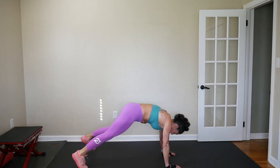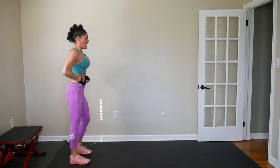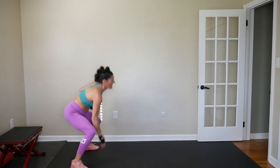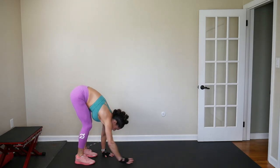And down. And we're going to walk it all the way back up. Get our heart rate up a little bit with five pop squats. One, two, three, four, five. Hands up tall, forward fold. Walk it out, get a push up.